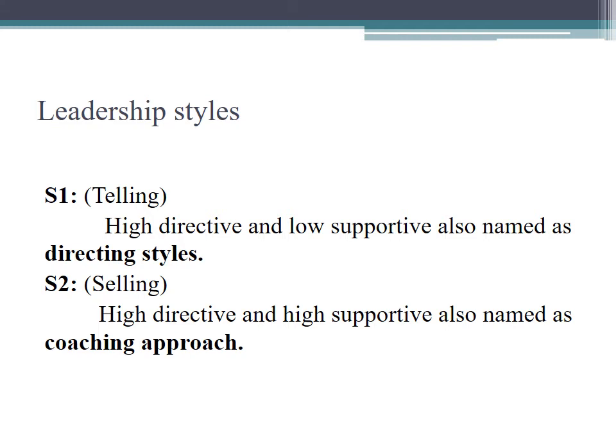The leader should support the followers when they are disappointed in progress. Leadership styles, which have been characterized by Hersey and Blanchard along four behavioral dimensions, are S1, that is telling, S2 is selling, S3 is participating, and S4 is delegating. In S1, telling, high directive and low supportive, also named the directing style. In this style, there is one-way communication, providing explicit instructions to followers.